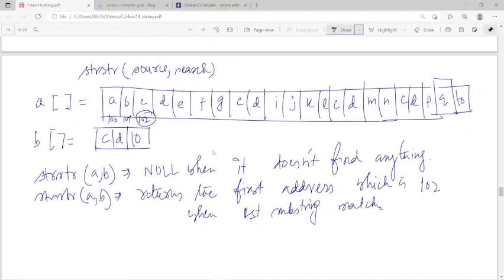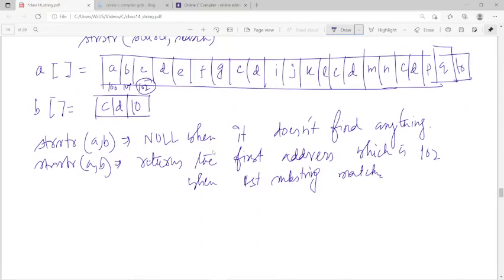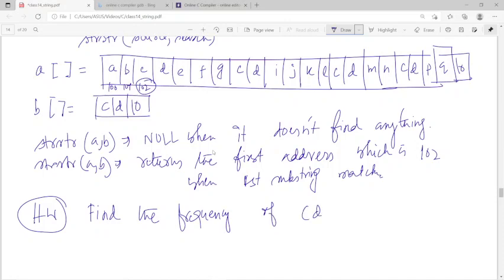So তোমার কাজ হচ্ছে, that is treated as a home task, that is by using strstr, whatever you can use, find the frequency of cd, তার মানে এইখানে কতবার cd আছে, that means the occurrences of cd in the given string.